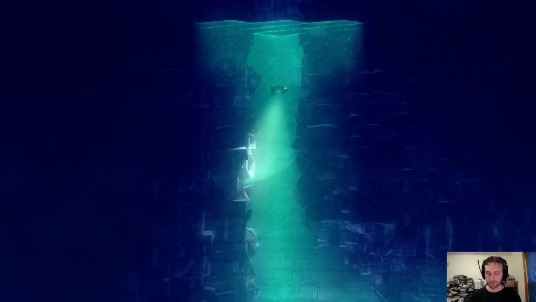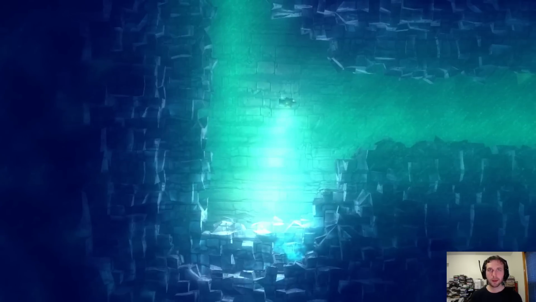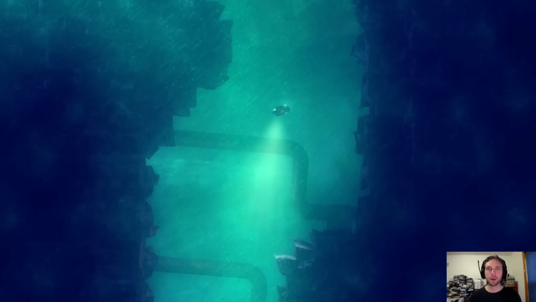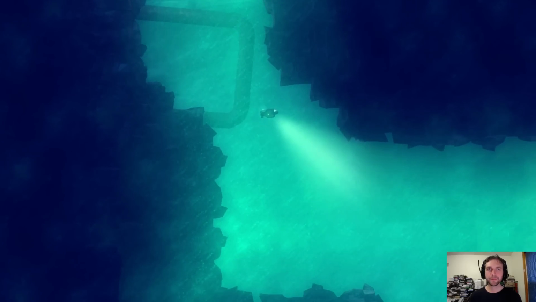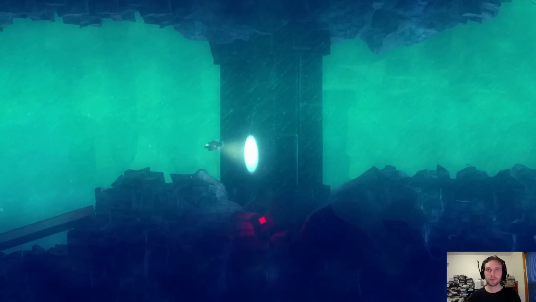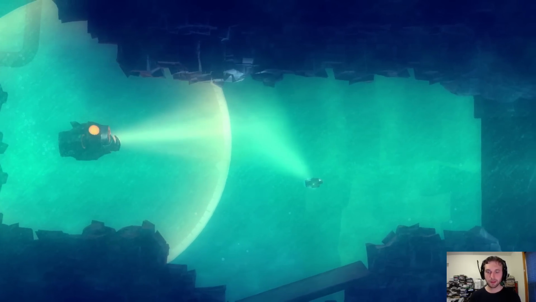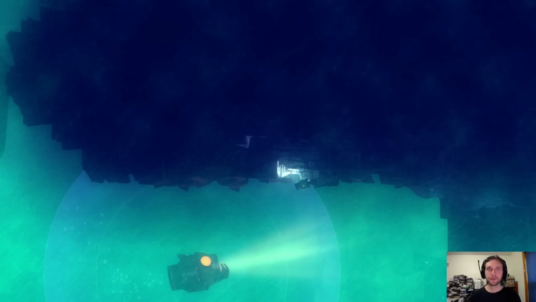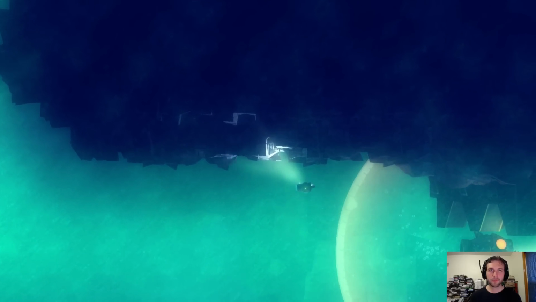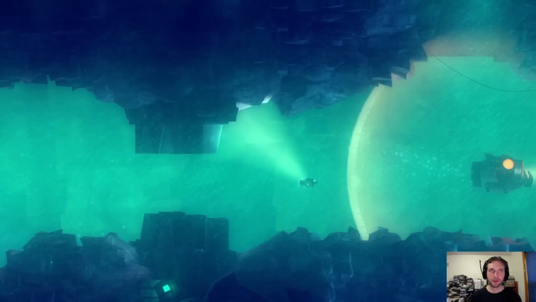Oops. Oops. Hey, the electric engine actually allows you to swim around in the water. So the heat engine does not. It just allows you to kind of freely plummet. This thing does not like electricity, so I'm just turning the electricity off. Follow it carefully.